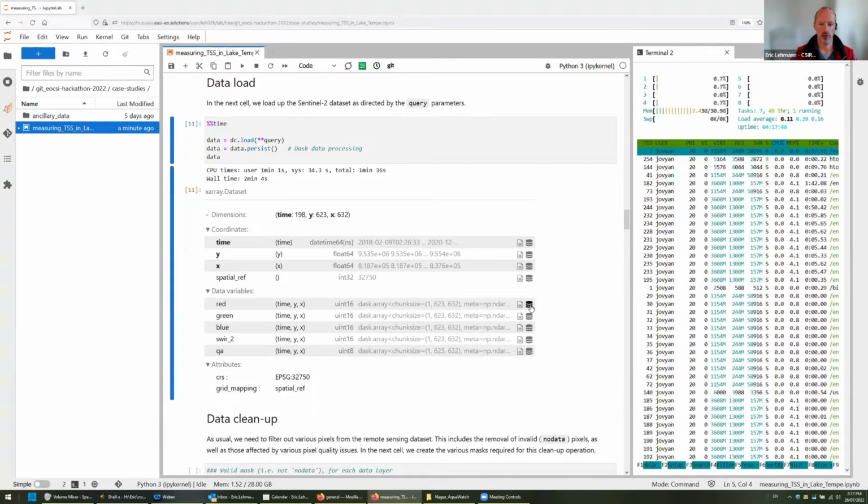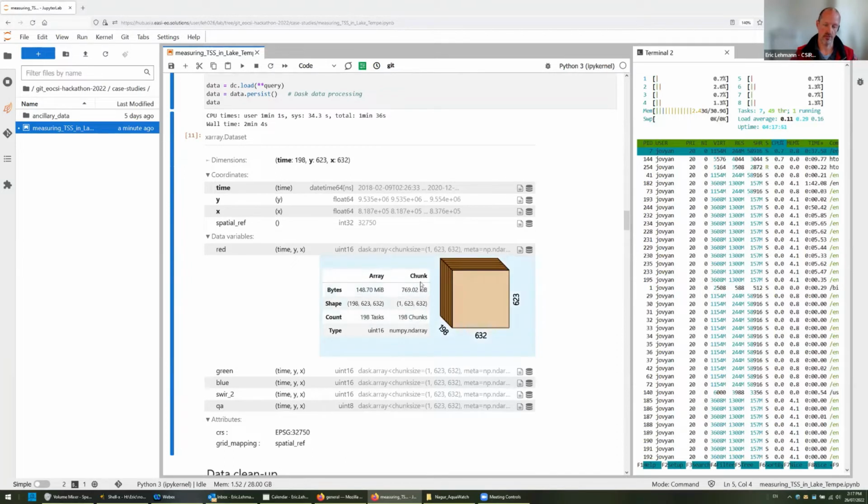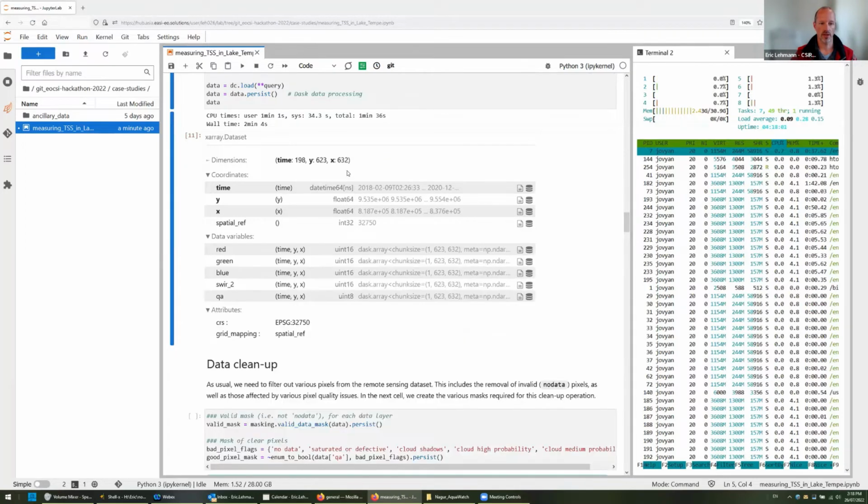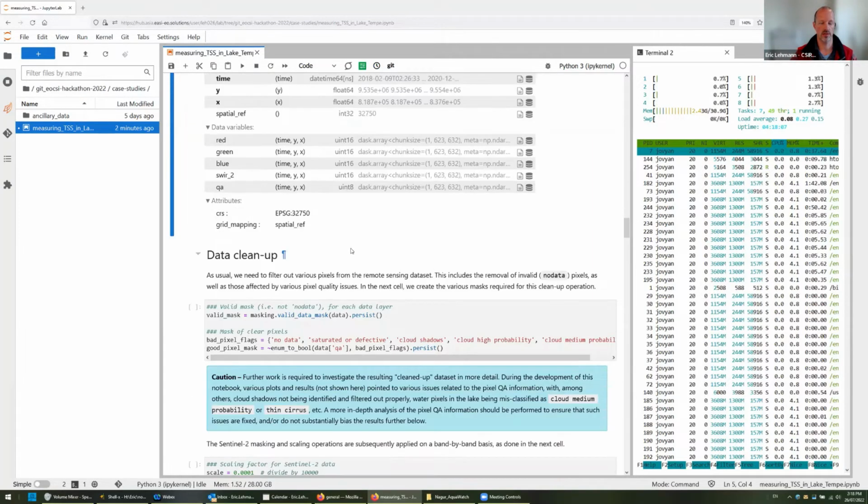And you can spend a bit more time trying to get further down into the way the data is organized. I won't go into too much detail at this point. This is a bit beyond the scope of this current session. But this display tells you what sort of data set you are dealing with.